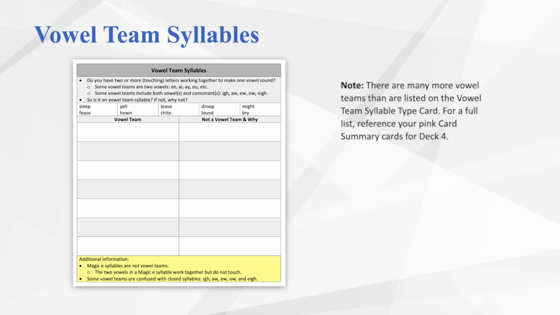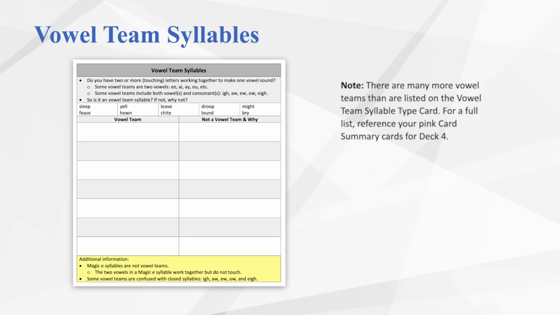But first, let's look at the yellow box at the bottom of the page. You'll see a reference to vowel team syllables in contrast to magic E syllables. Often, vowel teams, like magic E syllables, have vowels working together to make one sound. In a magic E syllable, the E at the end is causing the A to say its name. What's different about a magic E syllable and a vowel team syllable is that in magic E we have a specific pattern, one vowel followed by one consonant and a silent E. In a vowel team syllable, the letters that are working together must be touching.